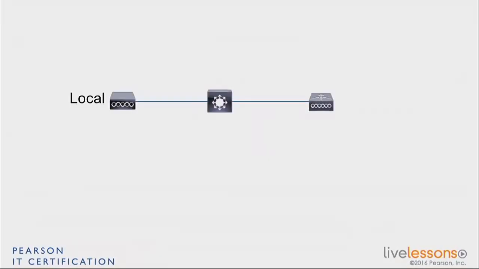Local mode is not only the default mode in which you will get your access points most of the time, unless you ask for a very specific setup from Cisco, but otherwise it will be in local mode. And also, it's probably the mode in which you will have most of your access points most of the time. So in local mode, your access point is primarily set to service clients. So it will be on a channel in 2.4 and in 5 GHz, and it will be sending and receiving traffic to and from clients, just like you would expect from an access point.